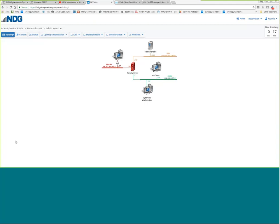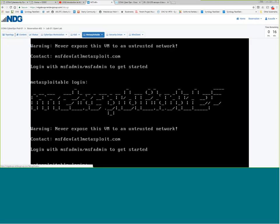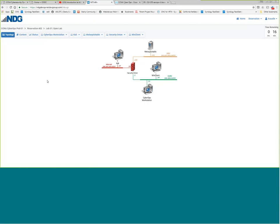All right. So were you ever able to recreate the problems I reported in those later labs where the log files wouldn't load per the instructions? I was not, but I'm going to check it in here and see what happens. I'm hoping that it was just a one-off issue, because when I did them, I didn't have that issue. Not saying it won't, but you'll notice there's no content because the labs haven't been loaded yet. Other questions?